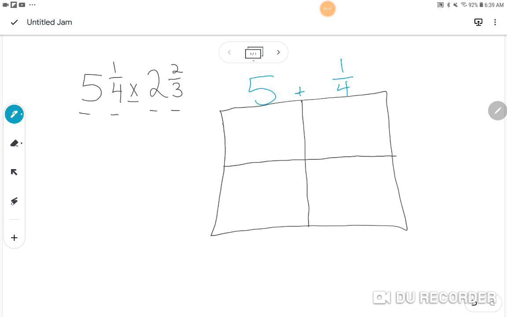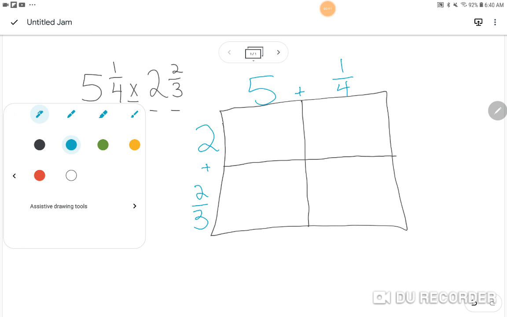Now the reason why the addition sign goes there is because it's 5 + 1/4. So to put a whole number and a fraction together in a mixed number, you'll use the plus sign. You don't really use it in the problem, but that is the correct math. And then over here we have 2 2/3. And then it's really a good idea to write into each box what is meeting in each box.